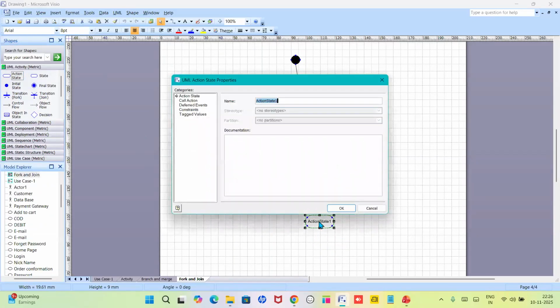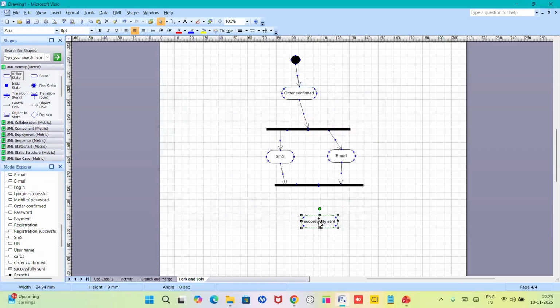SMS sent successfully, email sent. So this is how we use fork and join, and we have confirmed that the order is placed successfully.